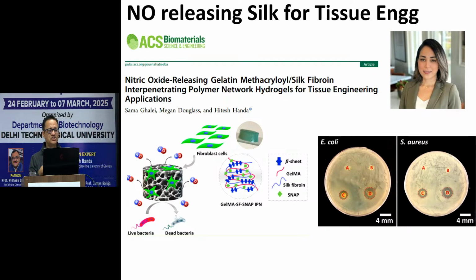And this gel was really good for tissue engineering type applications because it helped cells to adhere to the surface. And this network of silk made the gel very strong and not very fragile, so it will not just break. So you made it stronger and antimicrobial and easy for cells to grow, so great for tissue engineering type applications.